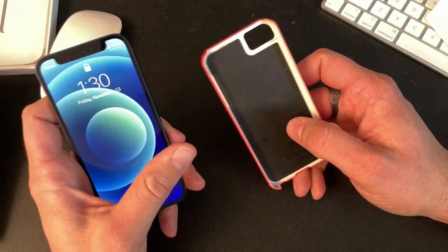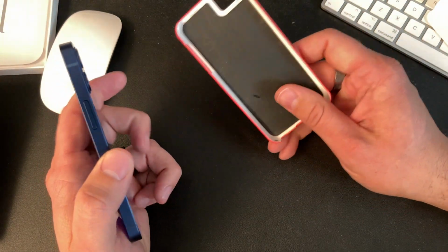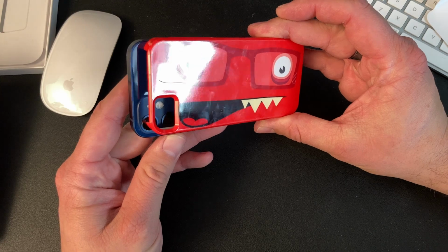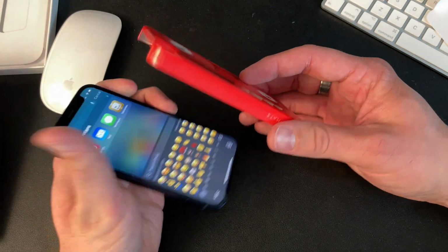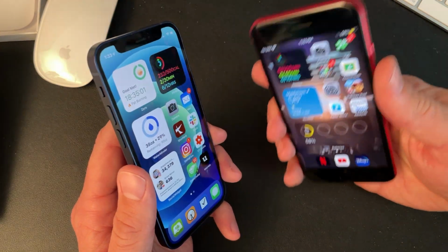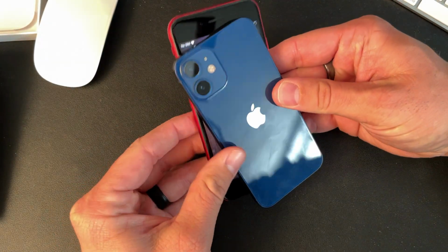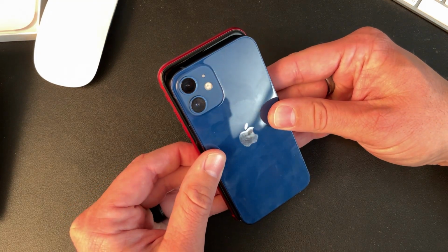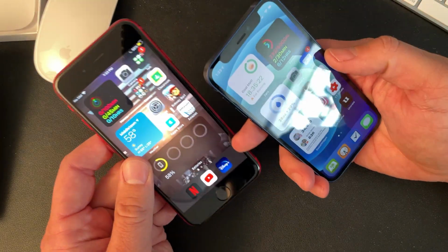Now, I can't find my original iPhone SE, which is the same size as the 5 and 5S, but I do have a case, so you can kind of get an idea of the size of it. It's just a little bit bigger, but it gives you all of that extra screen real estate. So let's take a look at it with my son's SE, the second generation. Pop it right on there. It's not as wide and it's not as tall, but very close in size, except you get that full screen versus the bezels.